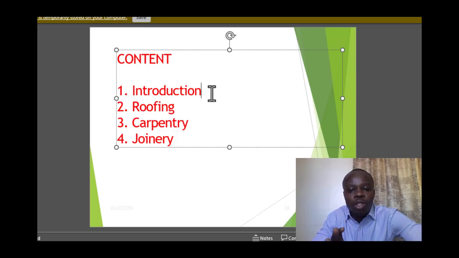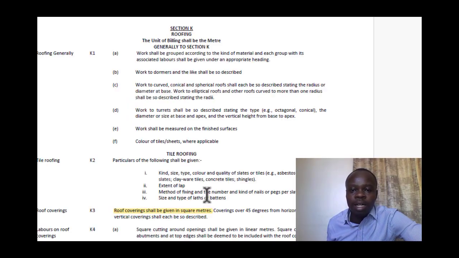So these three sections are different sections of the standard methods of measurements that I want us to touch on, and when we are complete with that, that should mark the end of the session we are presenting today.